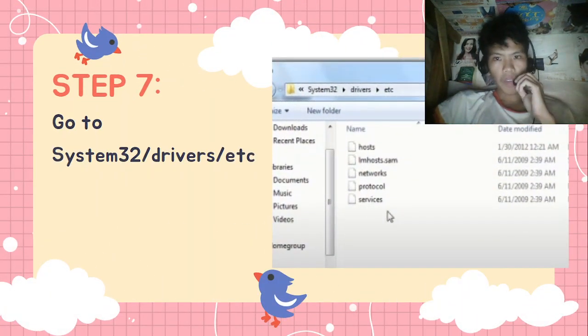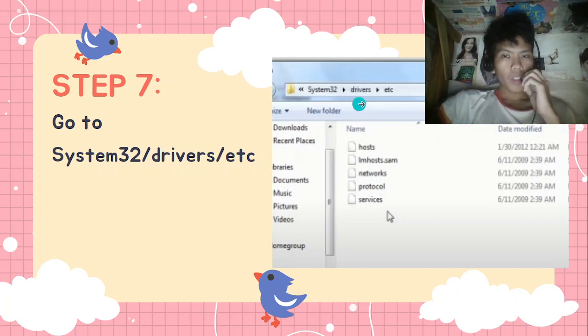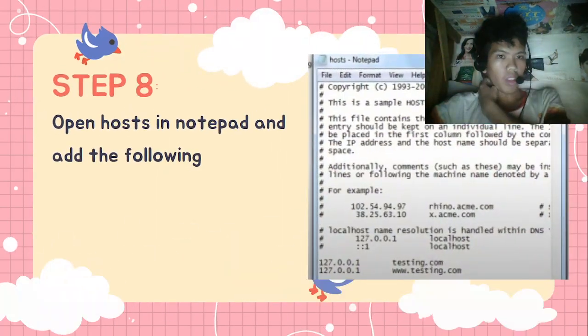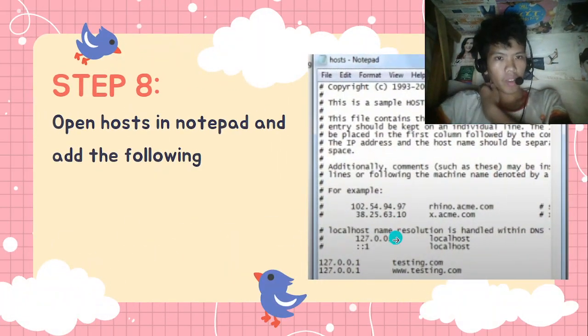Next, on step 7, go to System32, drivers, etc. After you go to these folders, System32, drivers, etc., you can see that there are files here. Open hosts in notepad, and add the following.